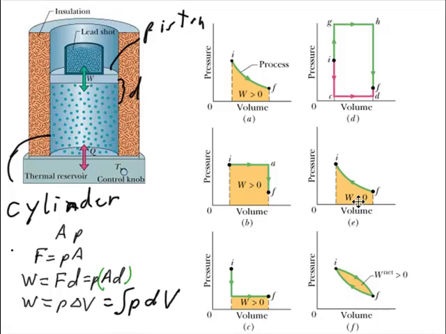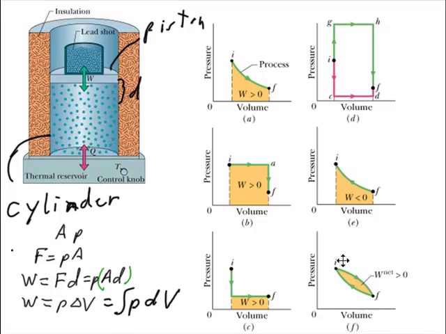If we look for a moment over here at example E, here it's moving the other direction. So the work is negative. The environment is pushing in on our piston, making it get to a smaller volume. So the environment is doing work on our system. Example D illustrates two dramatically different cases. The green line has a very large work, large area underneath it. The red line has a very small work.